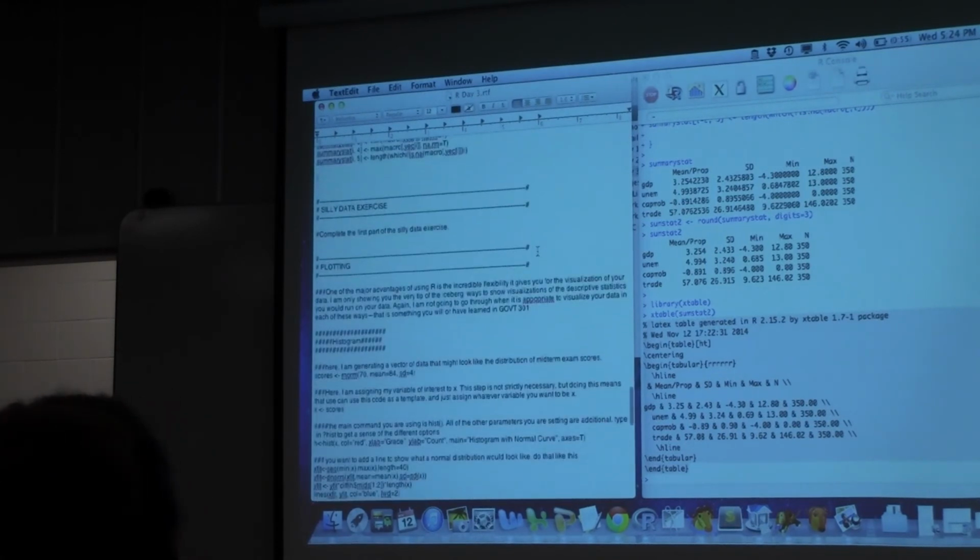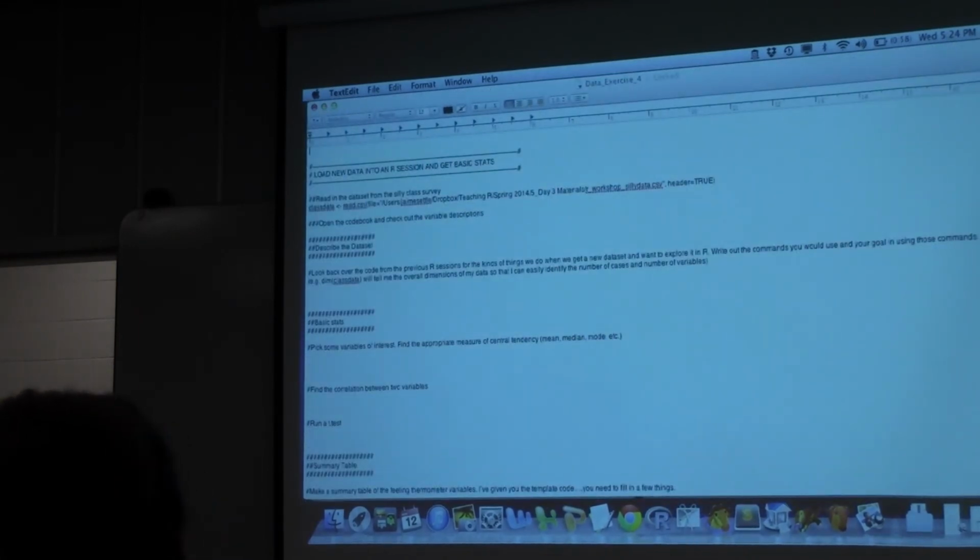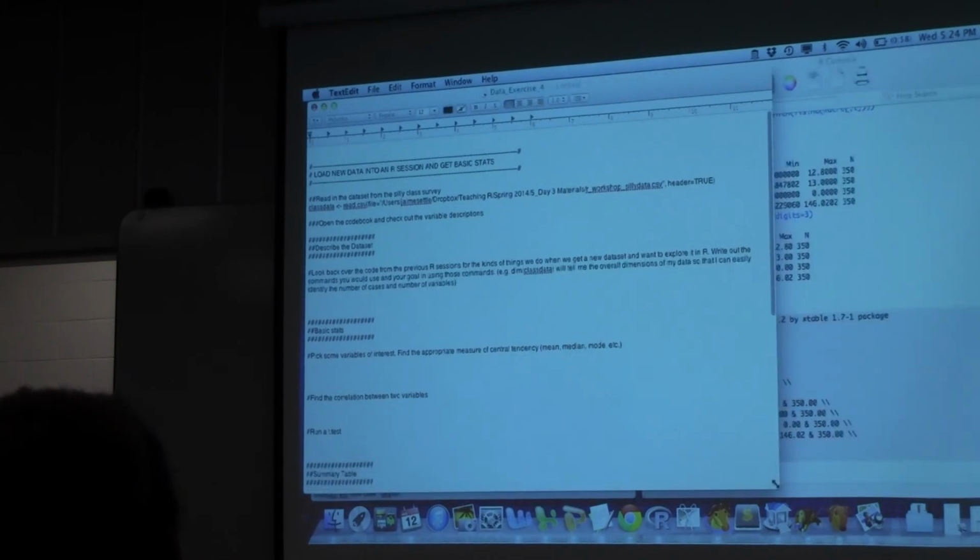All right. So I want you guys to get some practice with this. So let's take about 10 minutes to have you open up this silly data exercise. So this data set is the one I emailed out to you. This is based on the results of the survey you took on Qualtrics.